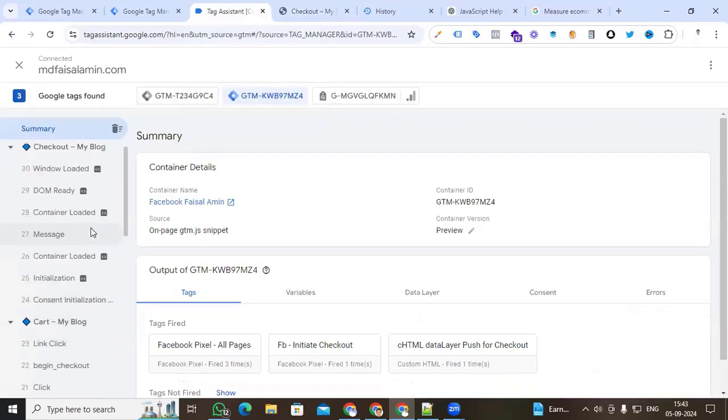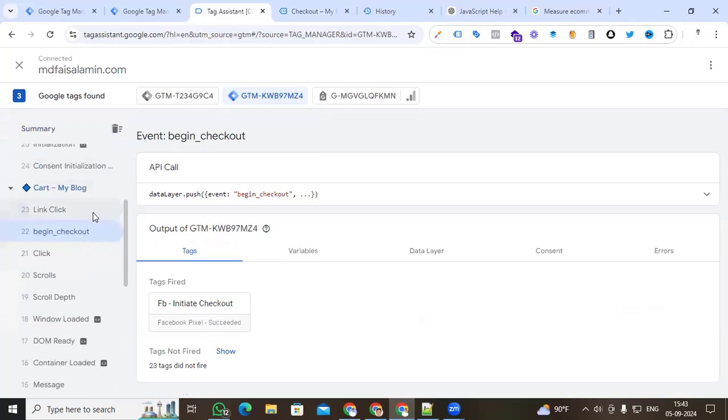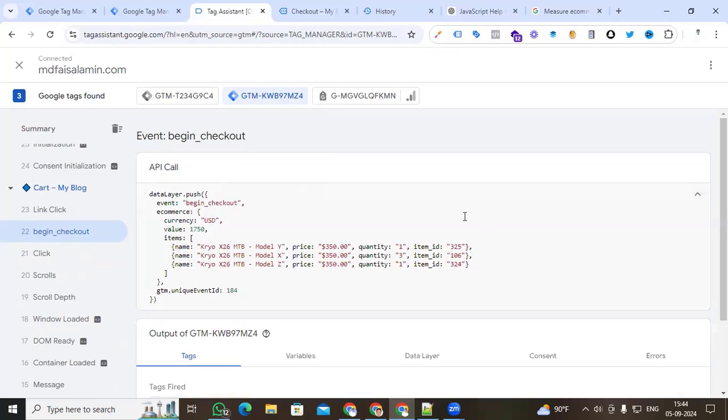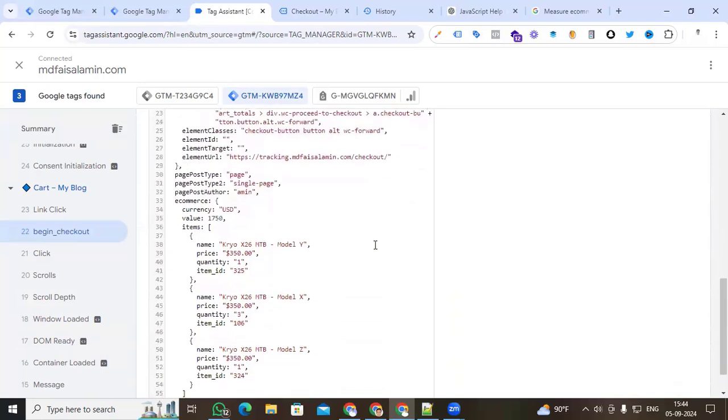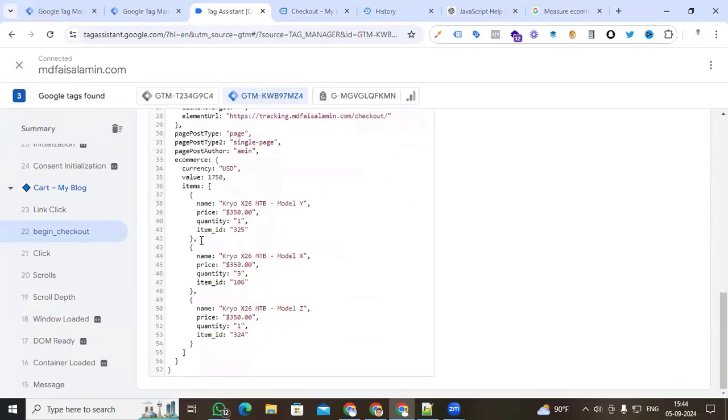Back to Tag Assistant. Here you can see that we have to find our desired event, which is the begin checkout event. So finally we are pushing our event to our data layer. You have to expand the data layer. You can find the value, currency, and all the parameters: name, price, quantity, items. If you go to the data layer section, you can also find all the event parameters.